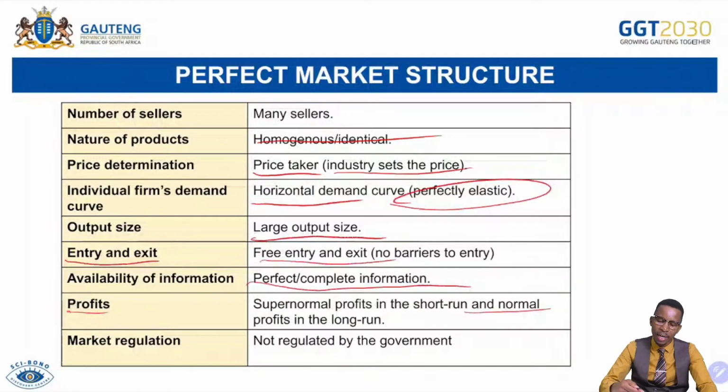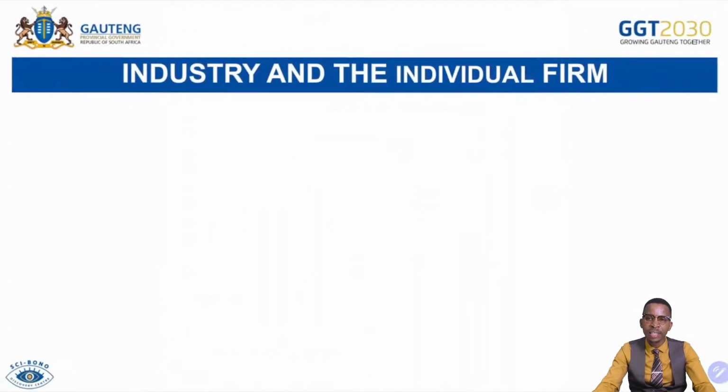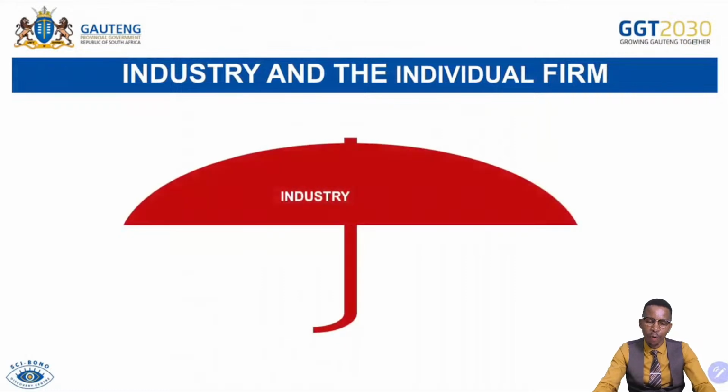The question is, why does the firm enjoy normal profit in the long run? It is because in the long run, all inputs are flexible, so new firms can easily enter the market. As they enter the market, that particular profit will be reduced to the normal profit. That is explained by the graph that I drew initially when I was explaining. Market regulation, the market is not regulated by the government. The firm is the one that decides what to produce, and how and for whom to produce.